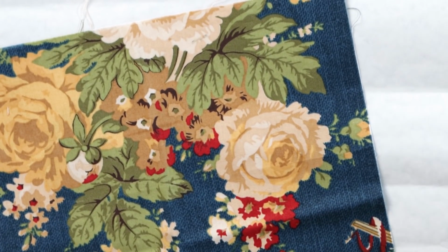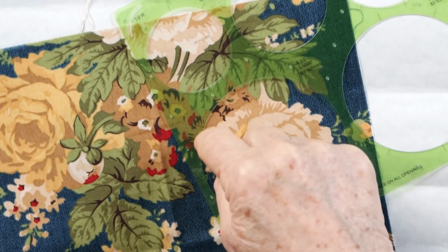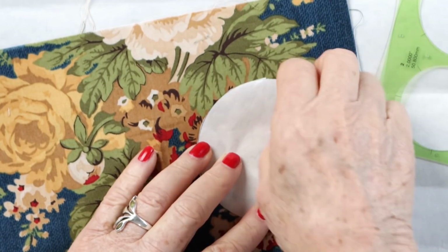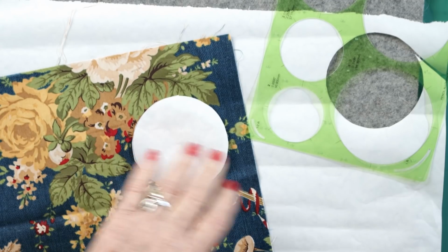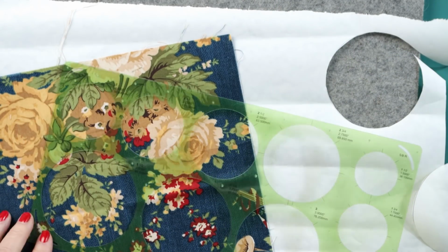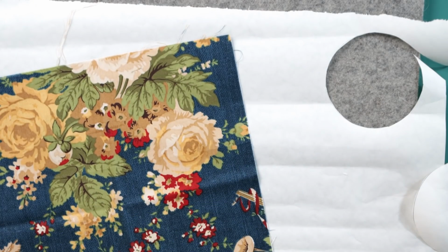Well, there's two or three ways. I could lay my template right there, and I could slide that in and draw it on it, or I could just draw around it. But when I'm doing the freezer paper, I would simply just cut the freezer paper out and then eyeball it and lay it down there. But if you fuse this, you could fuse a whole sheet like this and then cut your circles. All you'd have to do is go, ooh, I want those leaves in my circle. Ooh, I want that in my circle. And then you have way more flexibility than you do if you're working the hard way.